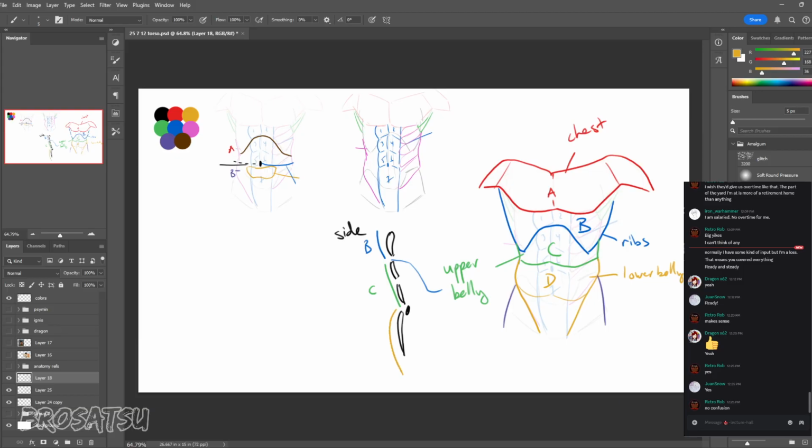And there's your D. This goes down to your groin area. And here's your iliac. This is the side view. Okay, cool.